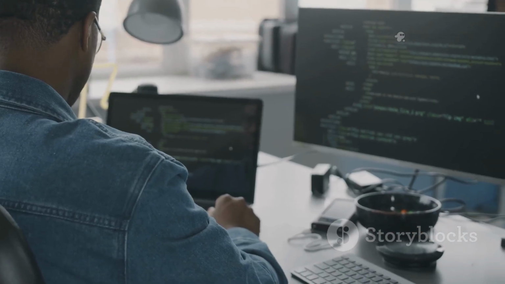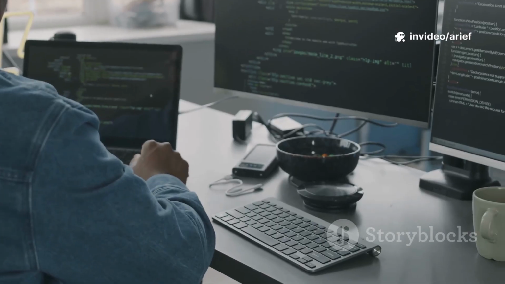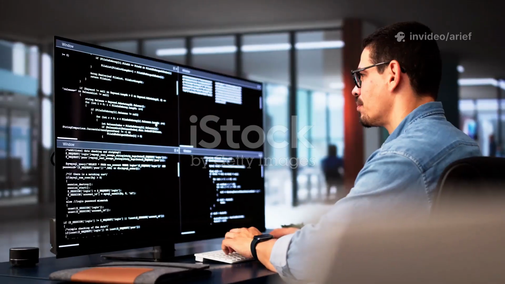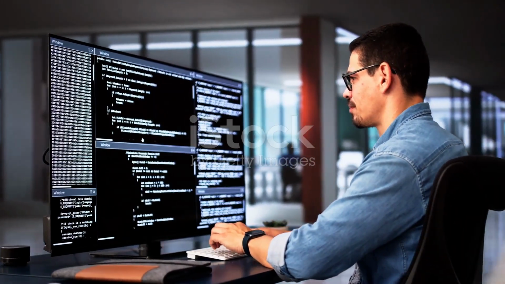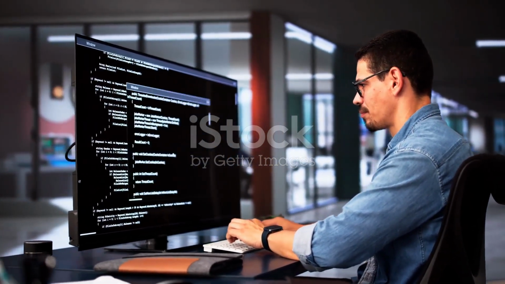Think you need Django or Flask to serve your AI model? No. While those frameworks are popular for a reason, they're not the only way to get your AI up and running on the web. In fact, you can build a fully functional AI web service with just the tools Python gives you out of the box.